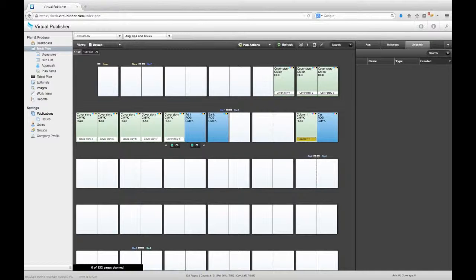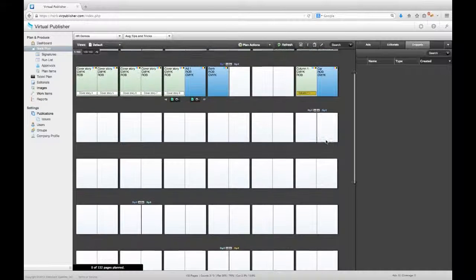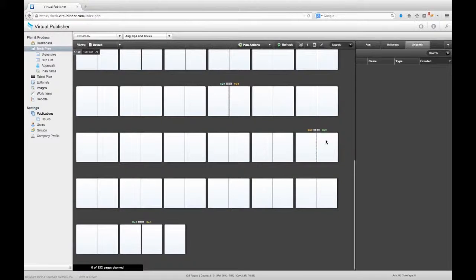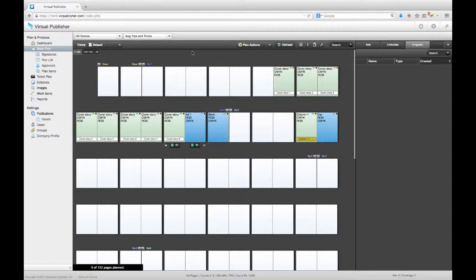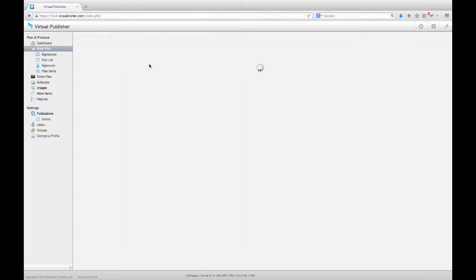All right, and our last topic for today is something that is so small you might not even have noticed, but it's a relatively new feature, and that's up at the top. We now have a pagination widget. Just like in the ads view, when we limit you to seeing 75 ads in one screen and we let you page through older results, the same thing happens here. So we can now limit this to the number of pages that you want to see.